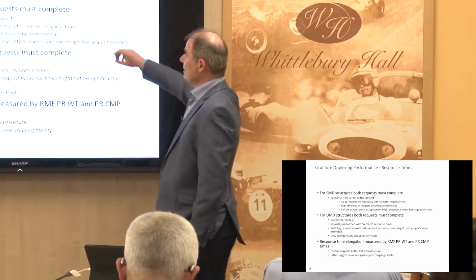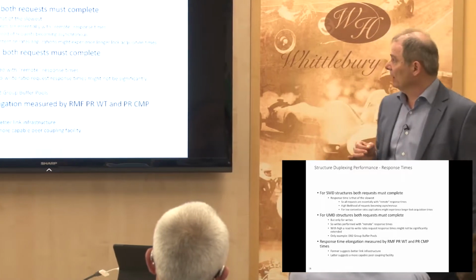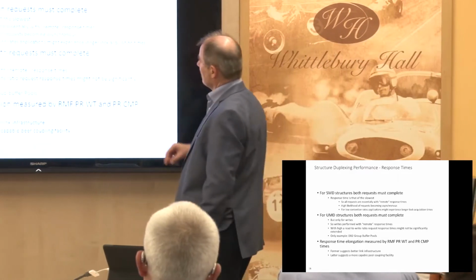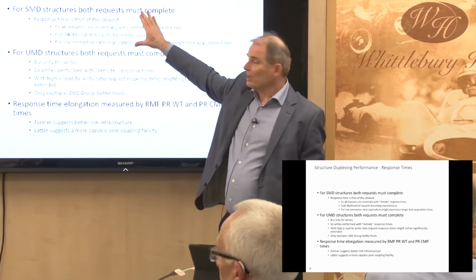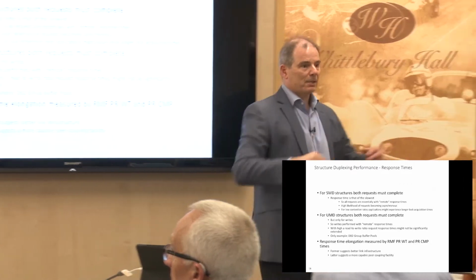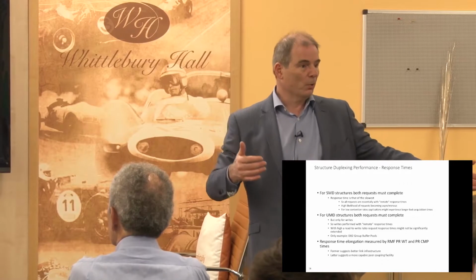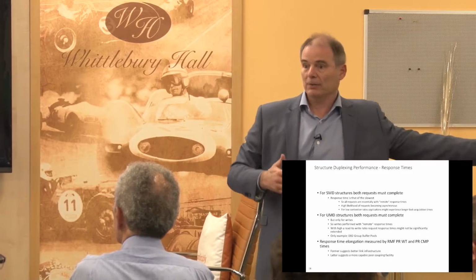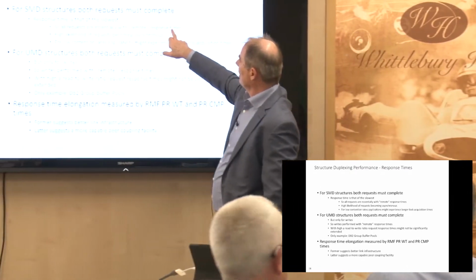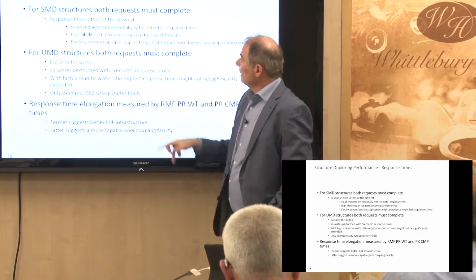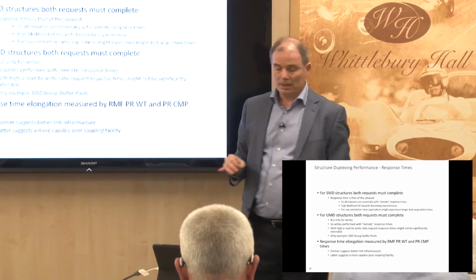So as I say, for system-managed duplexing structures, both requests must complete. And response time is that of the slowest. Well, that's the good news, or the not so awful news, I suppose, because what that says is if you have a remote coupling facility and a local one, your requests are all going to take the time at least of the remote, not of the local, not some average of the two. So all requests are essentially with remote response times. High likelihood of requests becoming asynchronous. Okay.